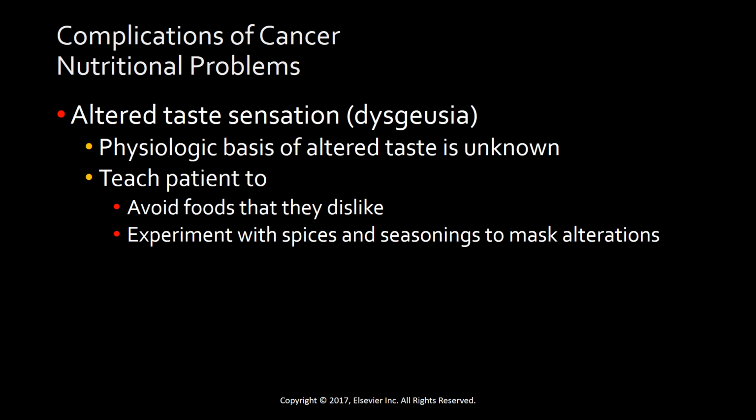This is also another complication of cancer. It's altered taste sensation. So, cancer cells may release substances that stimulate the bitter taste buds. So our patient may have changes in their sweet, sour, and salty taste sensations. So for the patient, their meat may taste bitter or bland. It is unknown what the cause is.